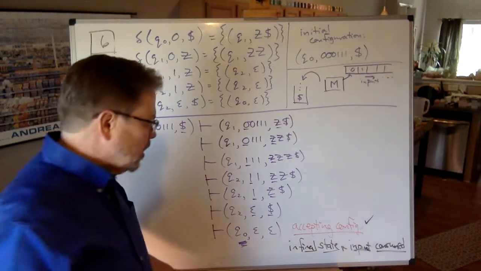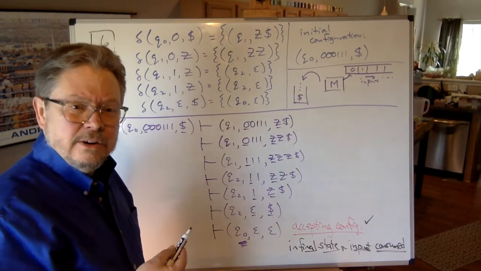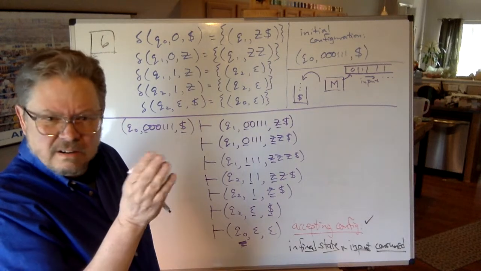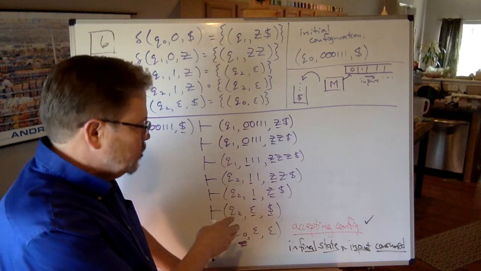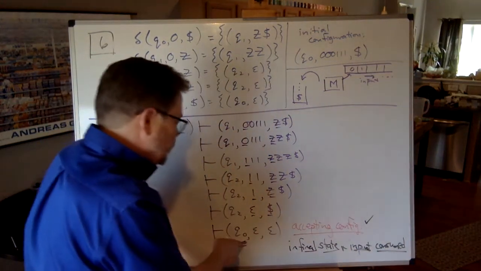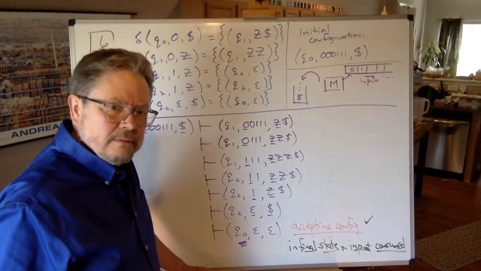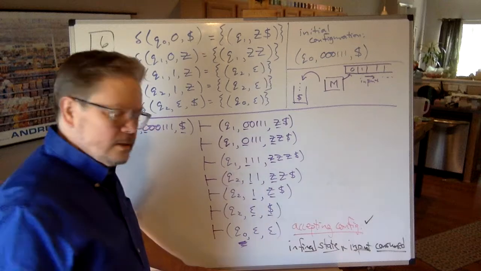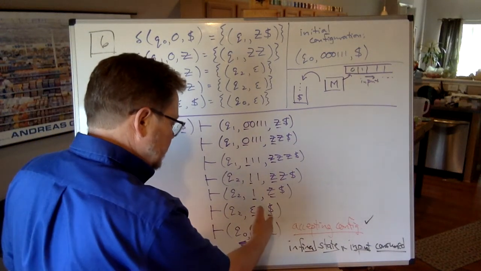Yes, you're in the language. Oh, wait. I didn't leave any room. I didn't say anything about the stack. Here's a weird thing. We don't care. We don't care if there's anything left in the stack. The stack could have had XXX, YYY, ZZ, $, and so forth. If these two things are met, if we're in a final state and we consumed all the input, then that's it. That's good enough. We don't even care what's going on in the stack, which might beg the question, why did we care here?